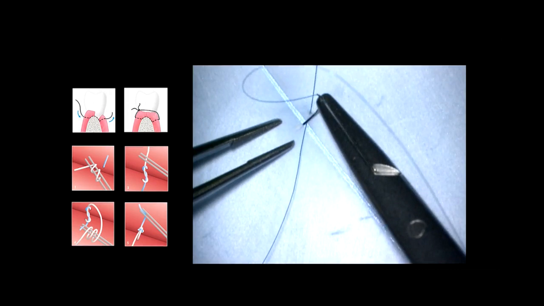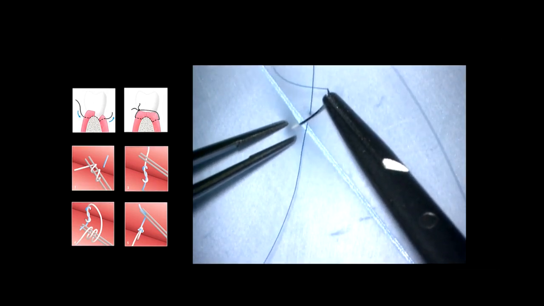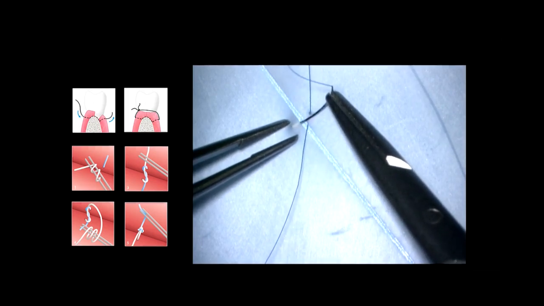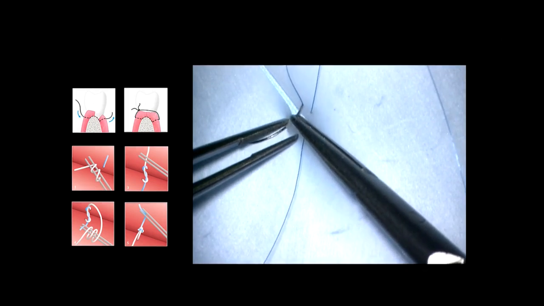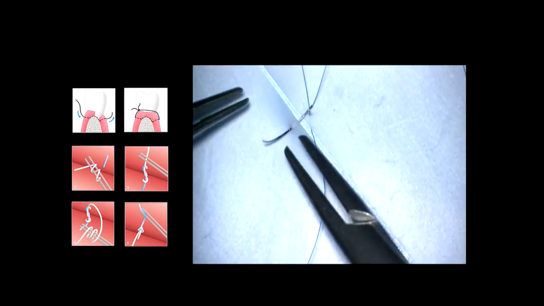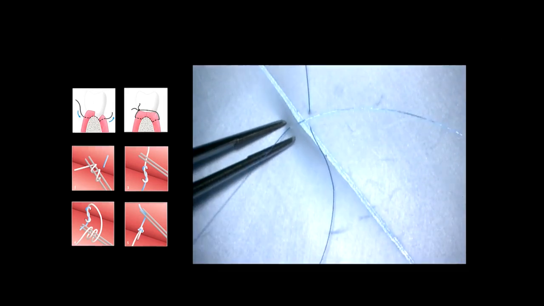Try to keep the bite size, that means the distance from the wound margins, the same on one side as on the other side. You can stick in the needle in the neighborhood for a fluent work. You can do that even in the sites where there is no anesthesia, because the epithelium is thick enough to stick in the needle and the patient will not experience pain. This guarantees a fluent work as you can grasp the needle immediately in the right direction that you go on with suturing.